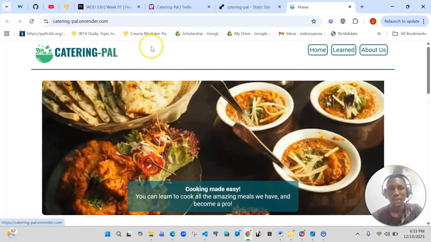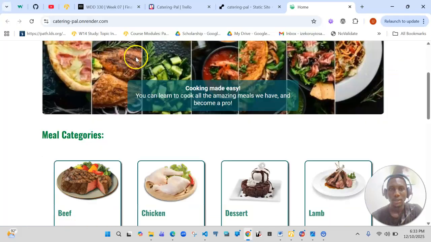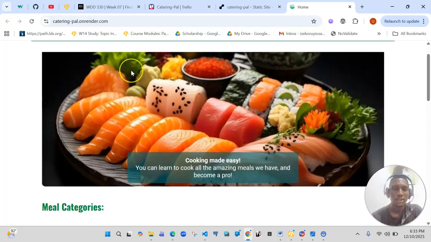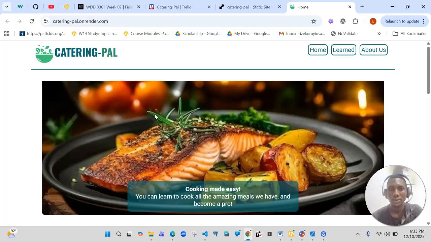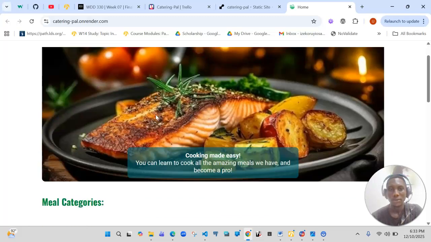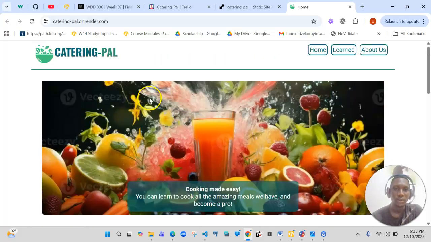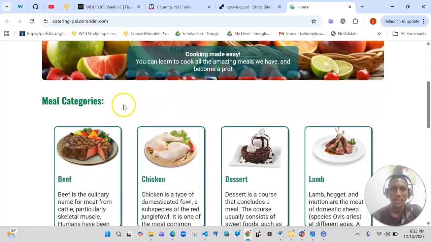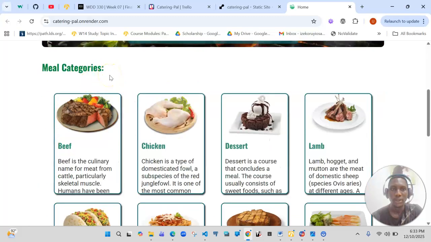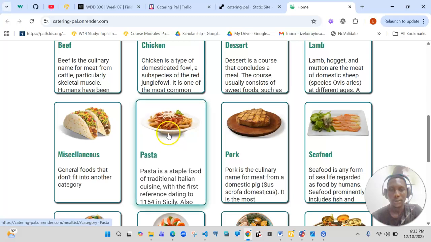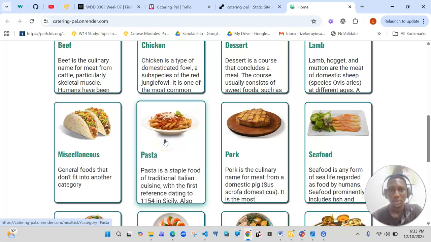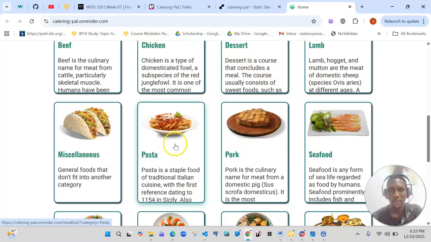The header and footer are rendered dynamically using the fetch method. We also have a set interval to update the source of the hero div image every 3 seconds. Using the category endpoint, we fetch the categories of the meals in the API. We also have a CSS animation on each card when you hover over them.